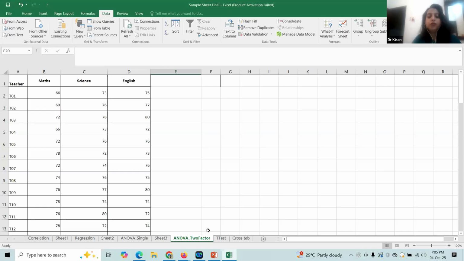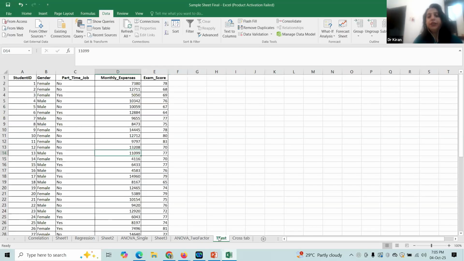So ANOVA two-factor. Now coming to the t-test. Ideally, we want to see the statistical difference in two groups. When we see the statistical difference in two groups, we try to see one group's mean compared to another group's mean.